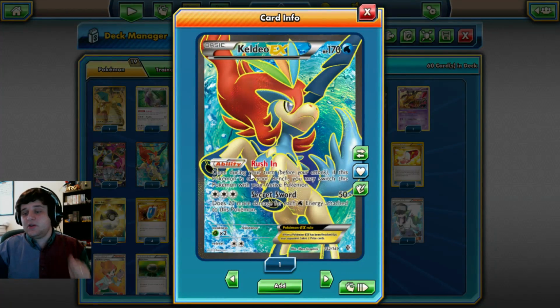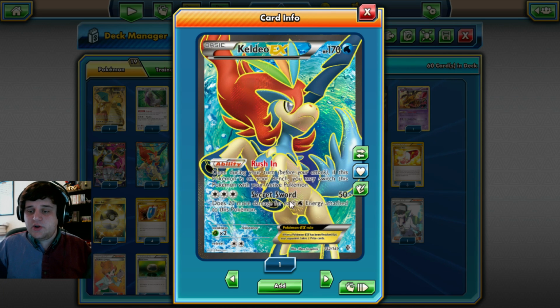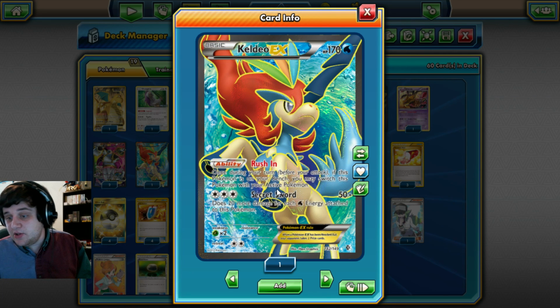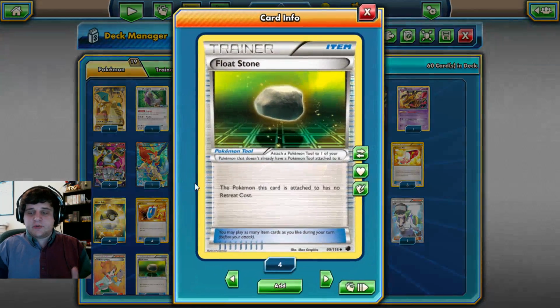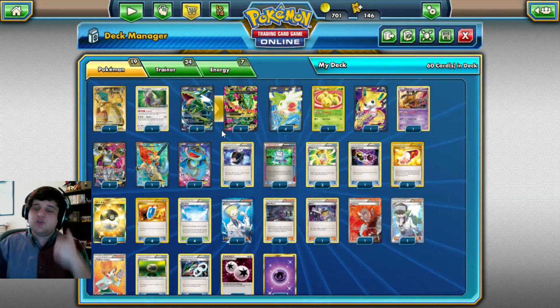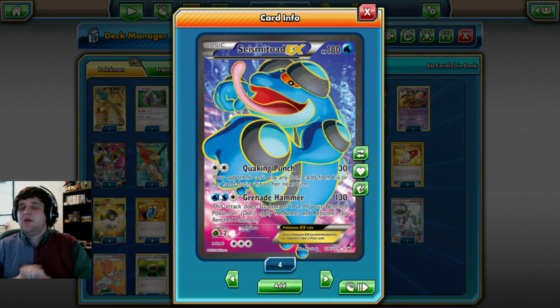We're also playing 1 Keldeo-EX for the ability Rush In. Once during your turn before you attack, if this Pokemon is on your bench, you may switch this Pokemon with your active Pokemon. Great synergy, of course, with Float Stone, being able to rush in and then retreat for free into whatever we want. We are also playing 1 Seismitoad-EX.